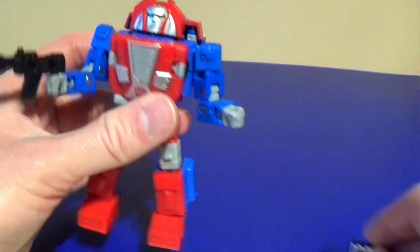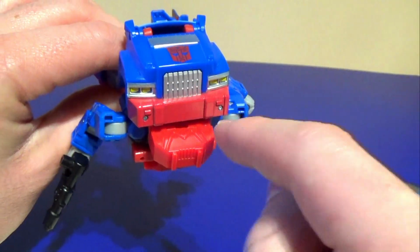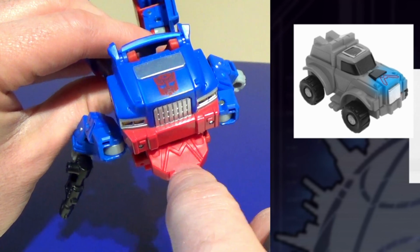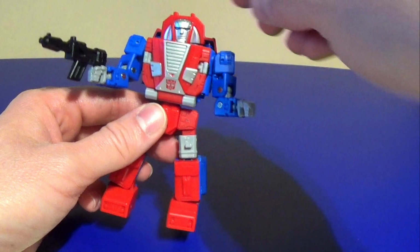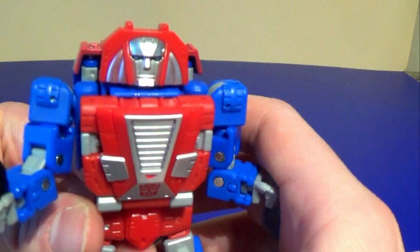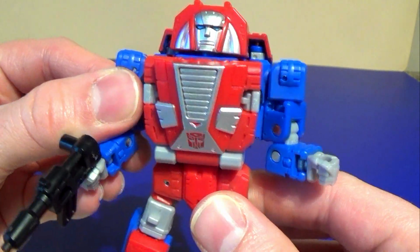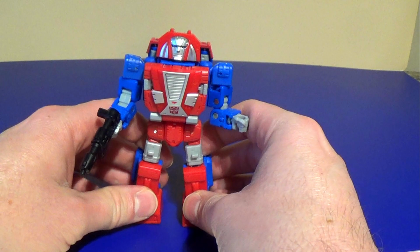But it is there. Another thing is on the back of his head, the original way that the original toy transformed is this was part of his hood. As you can see, it does have the M for the Mysterians line that his original toy came from. But you can definitely see that our boy is rocking his huge wide head. And then, as far as robot mode goes, I think the detailing is excellent. He'll fit in with all the other mini-bots.